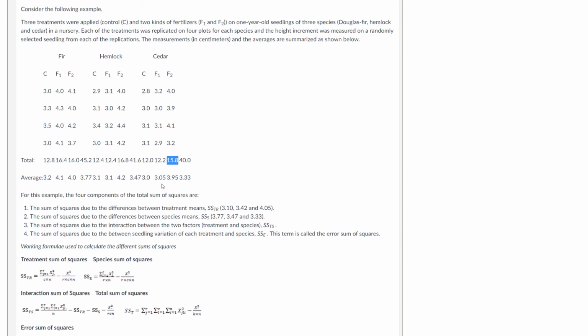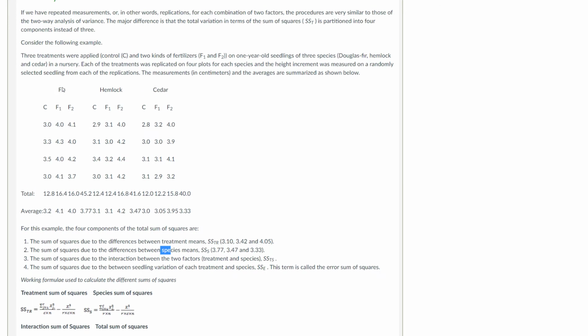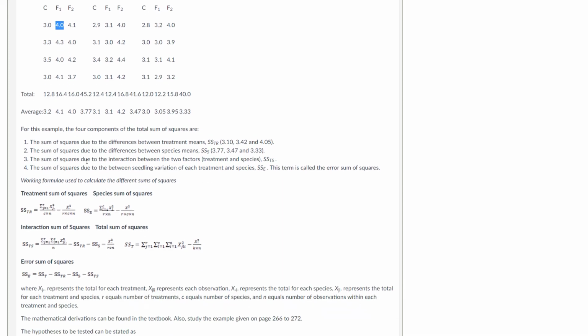Okay. So in this case, we have the sum of squares coming from 4 different cases. So you can see that we have the sum of squares for the treatment, for the species, and then for the interaction. That means whenever we have treatment and species, so you can see that we have FAR and then control, or FAR and then fertilization 1, fertilization 2. So that means we have some interaction going on. There should be some effect. There should be some sum of square for those interaction.